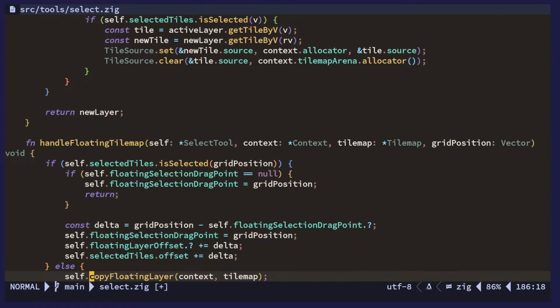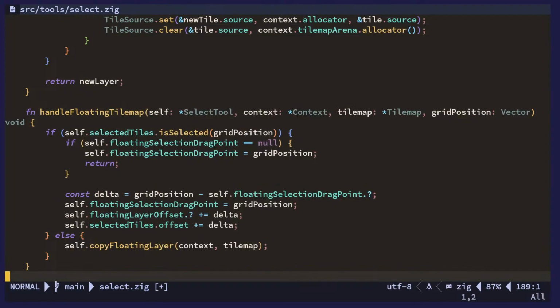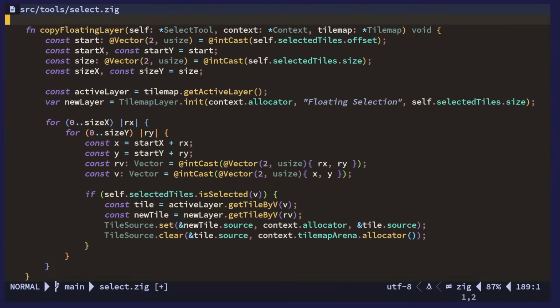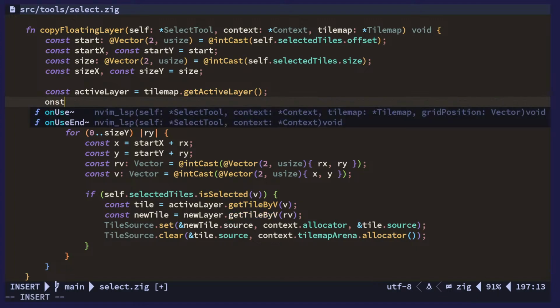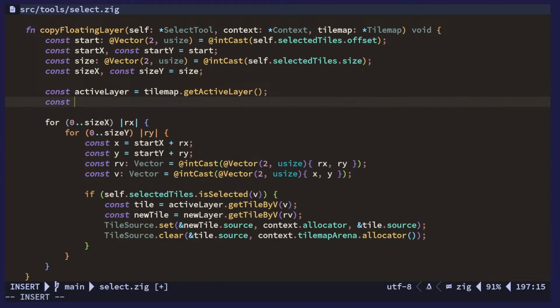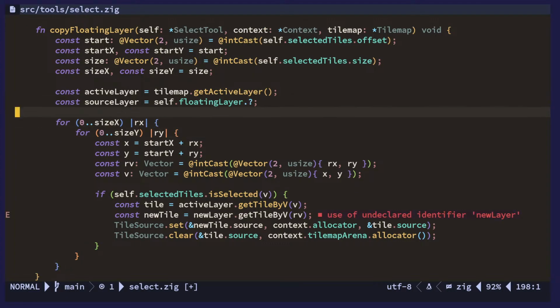There. Okay. So now we've got all this stuff. The new layer. So we're not doing a new layer. We're just taking our floating layer. So source layer, I guess. Floating layer. And we just assume that it exists.